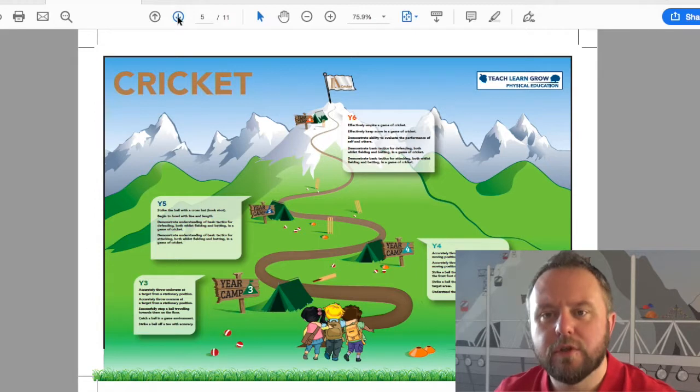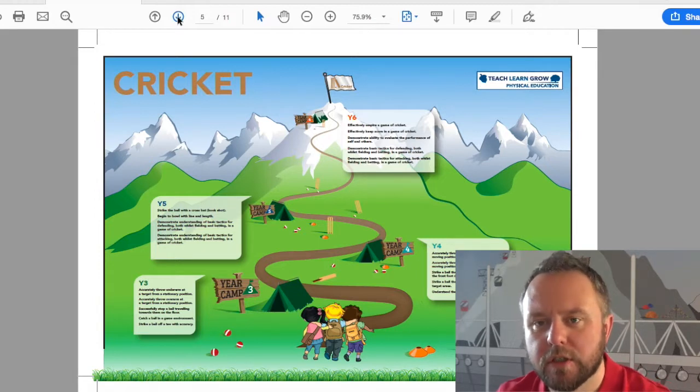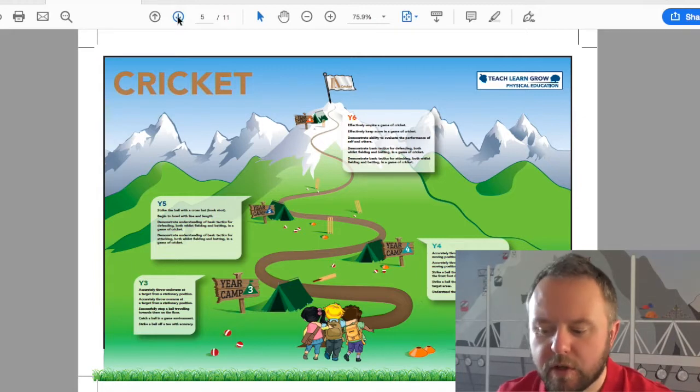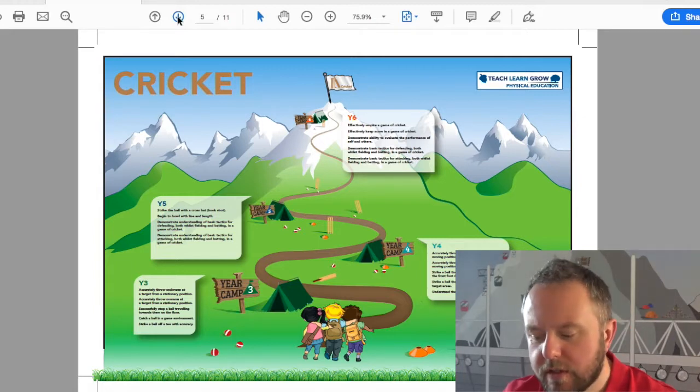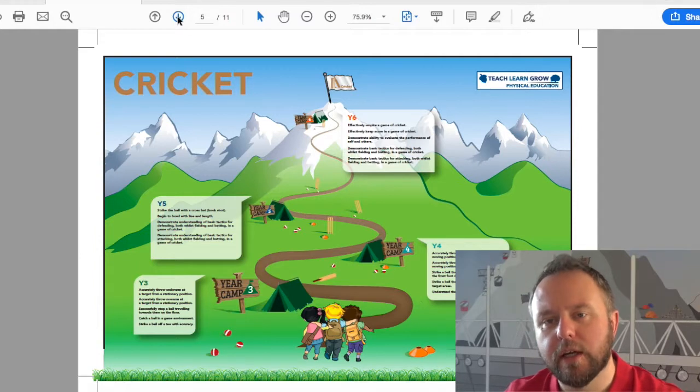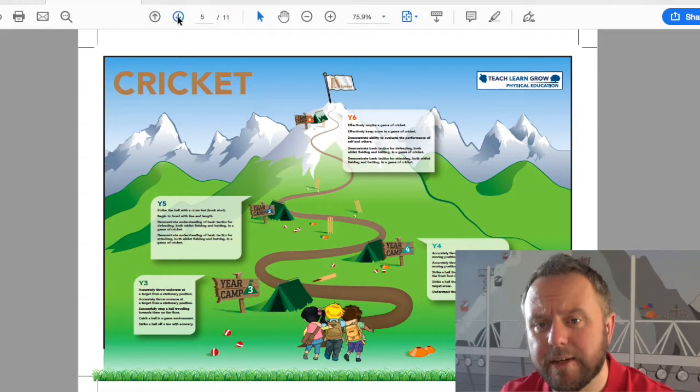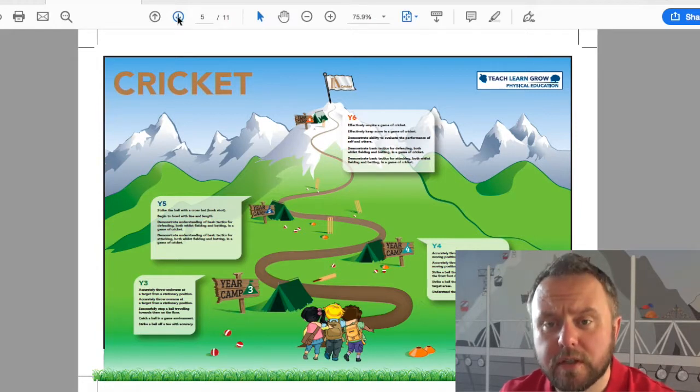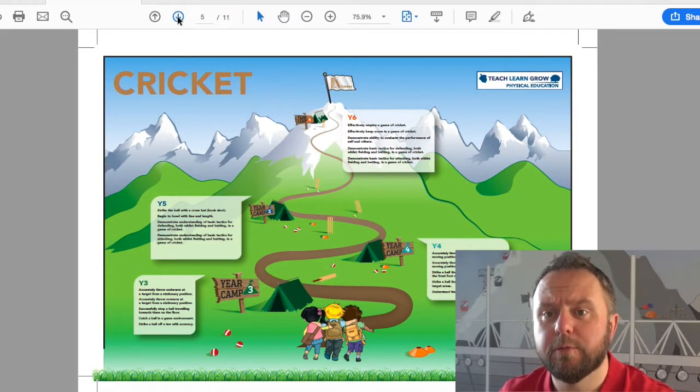It also then gives you all of the year group expectations for the sports that you have chosen in your Key Stage 2 map. So we chose athletics, we chose cricket. So this tells us exactly what we should be teaching in year 3, 4, 5, 6, and the learning expectations that we should expect to see. Now again, if you're using the TLG-PE system, the planning that's provided in the system will help you teach these learning objectives. That's what it's focused to do.